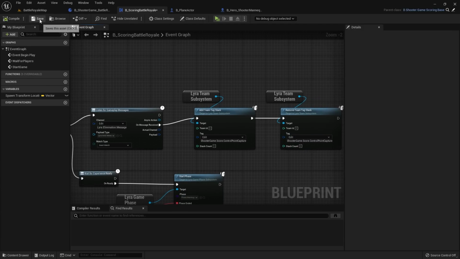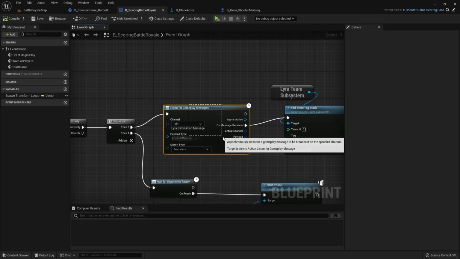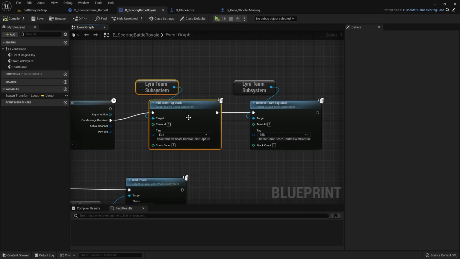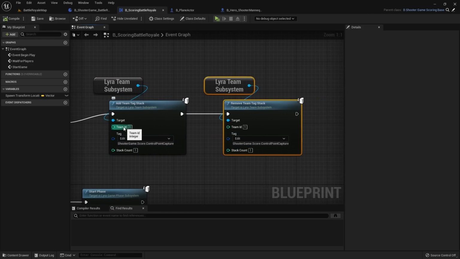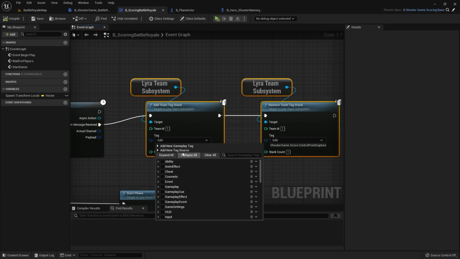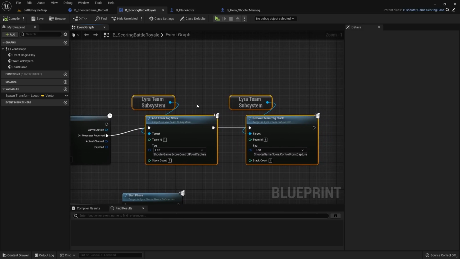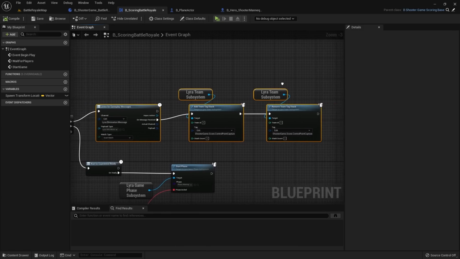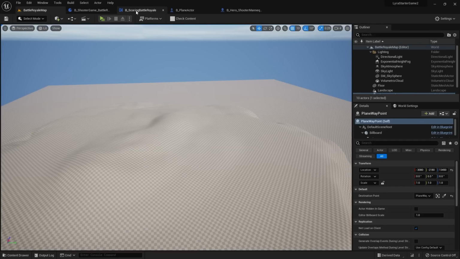So basically what this is doing is waiting to see if there's any sort of modification, either adding a point or removing a point to this control point capture tag. This is basically just an integer variable that holds a score. So we're going to use the control point capture tag for our amount of players that are left in the game.